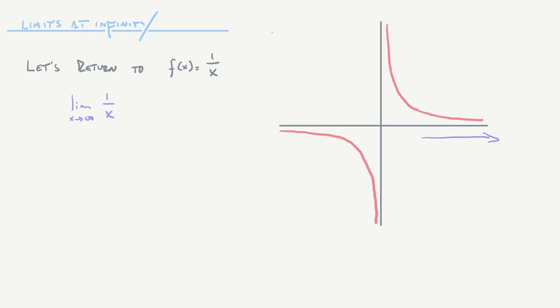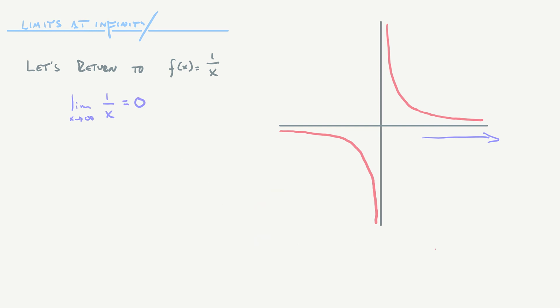Before we get to some examples, let's return to f of x equals 1 over x. Particularly, if you're looking at what's going on with this function as x gets bigger and bigger, it appears to be going to 0. If we start plugging in bigger and bigger numbers for the denominator, this is 0.01, this is 0.001, this is a googol. 1 divided by a googol is point and then 100 zeros and then 1. Actually, I think it's 99 zeros and then 1. So it's getting really small.